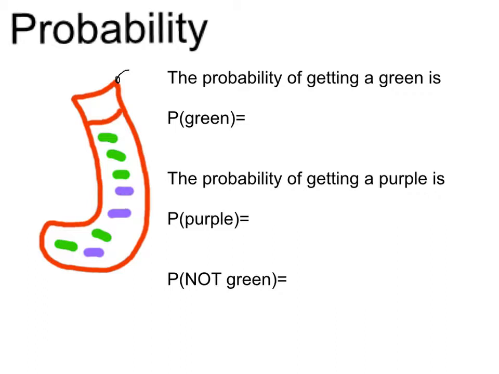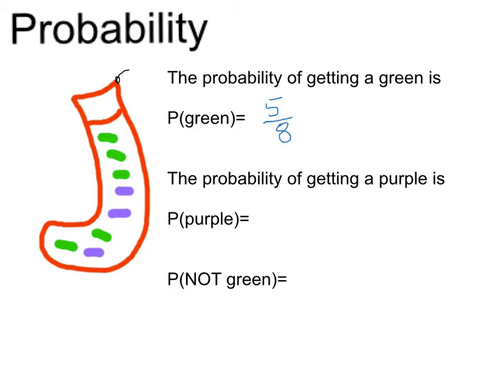Which we quite like as mathematicians. So going back to the presents that Santa has kindly dropped off for us, to work out the probability of a green, we have 5 greens there in the stocking. And purples, there are 3. So in total, there are 8. So the total number is our denominator, the one at the bottom there, and the number that we're looking for, the greens, are the numerator, the number at the top.